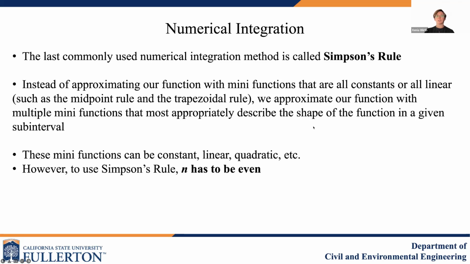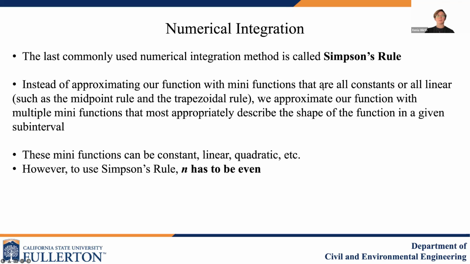We could have a constant slope like a rectangle. We could have a linear slope like a trapezoid. We could have a parabolic or a quadratic slope. We could do whatever slope that we want for the very top of my shape that most closely approximates the actual shape of the function at that instance in that subinterval. So we can vary it, we can change it, we can add a bunch of different areas.